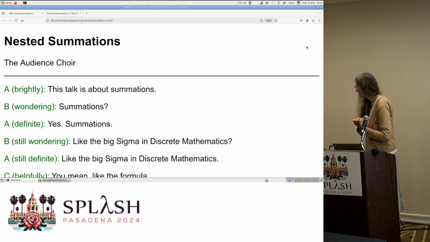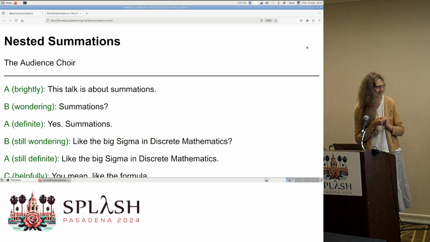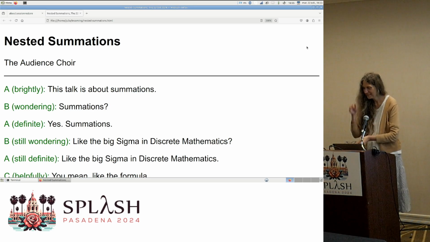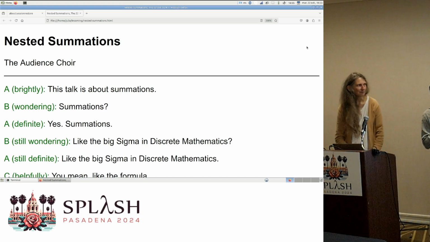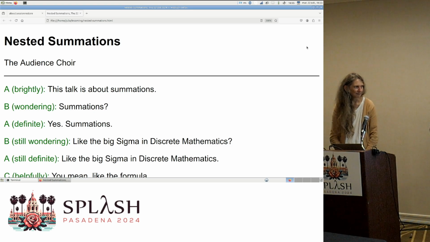I think we're ready. Basically, Jens must participate in this, and that's why he has a mic. The way this works is there are lines that you can see on the slide. Every line is read by a different audience member. I will start, and I will pass the mic to the next audience member, who will say the next line. We ignore the A, B labels. Julia does not say anything, apparently. Does that sound good? Everyone understand? You get the microphone, you read the next line. That's it.